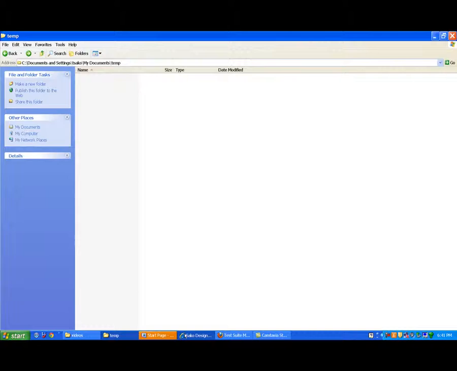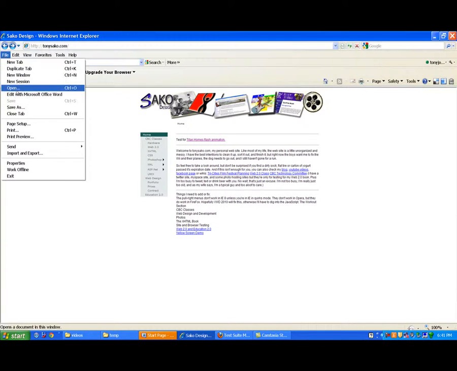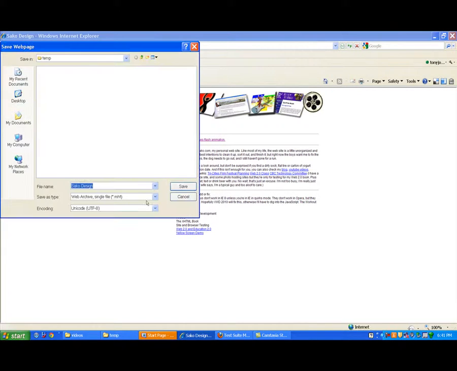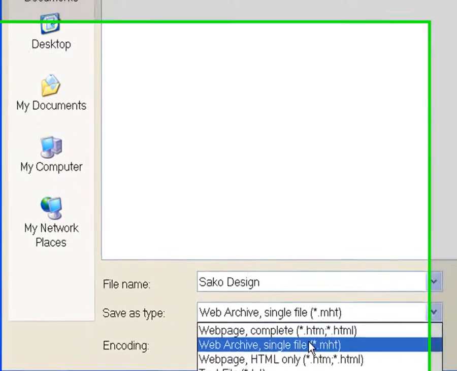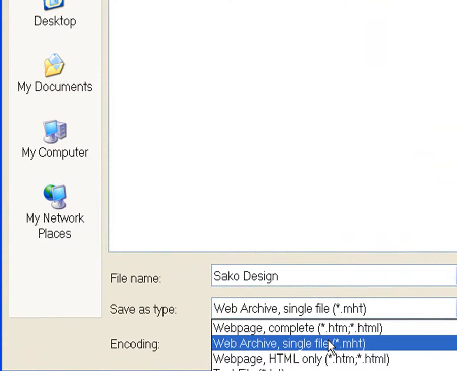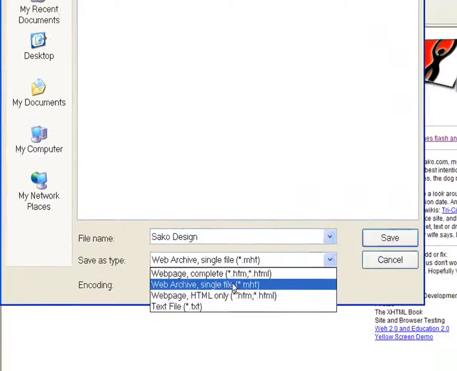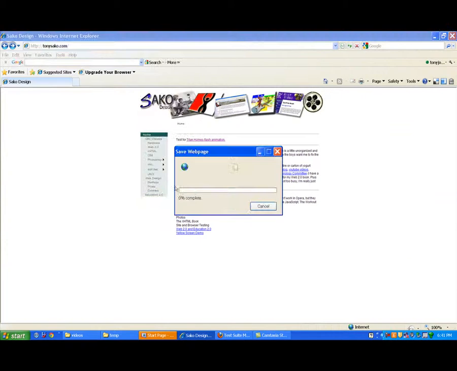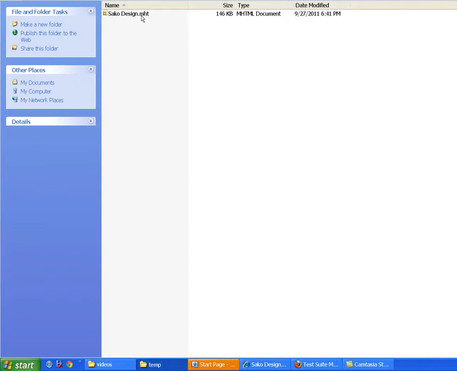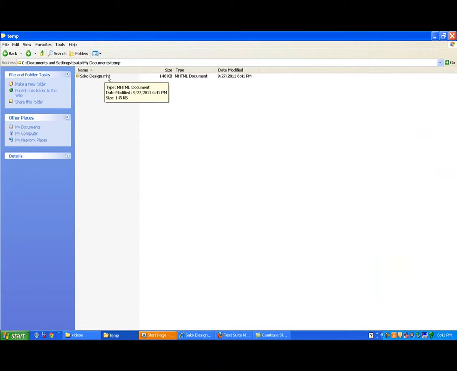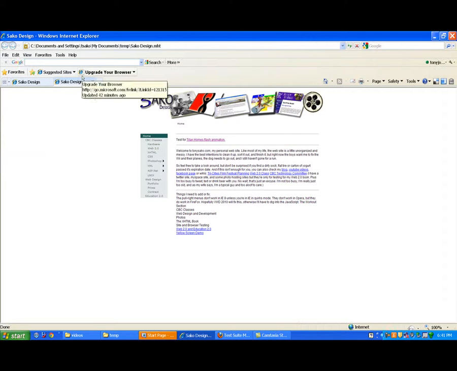If we go back here and say File, Save As, and then we have a choice of this middle choice, the Web Page Archive. This again grabs all the files, pictures, and other resources, and the HTML. The difference is it puts all of them into a single zipped up folder. So if we look at this, I get this MHT folder. This is HTML spelled sideways. It's an archive folder that has everything in it. You notice it doesn't look like a web page. If I double click on it though, it pulls it up.